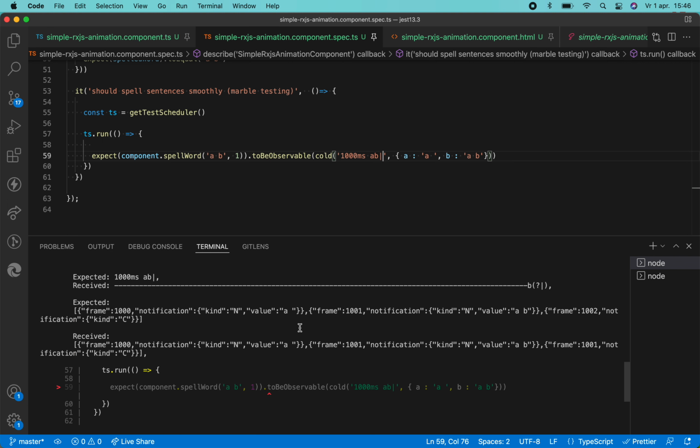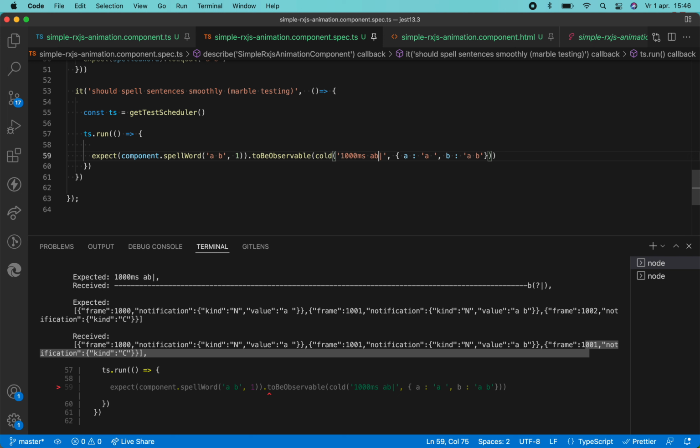Yeah, so now we see that we are in frame 1001 and we have frame 1002, and that's where we are giving it the unsubscribe C of completed, but we don't have that in our received values because we are not unsubscribing the next frame, we're unsubscribing in the same moment of time.